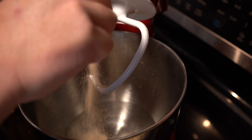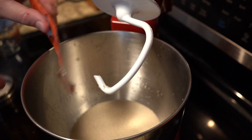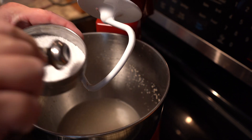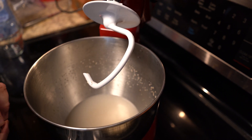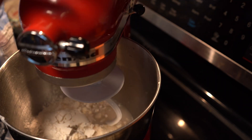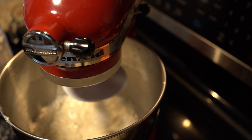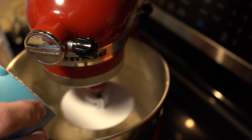We've got our very warm water in the mixer. Go ahead and throw your yeast in. Give that a little spin and wait a few minutes and let that bloom — basically, you're just letting the yeast get activated. Now, go ahead and throw in a tablespoon of your favorite salt. I'm using kosher salt, and then we start to add our flour. I'm using good old-fashioned all-purpose flour, but you can certainly use bread flour here. Bread flour has a higher protein content, and that would certainly be appropriate here. But I don't have any bread flour, so that's what we're going to use.